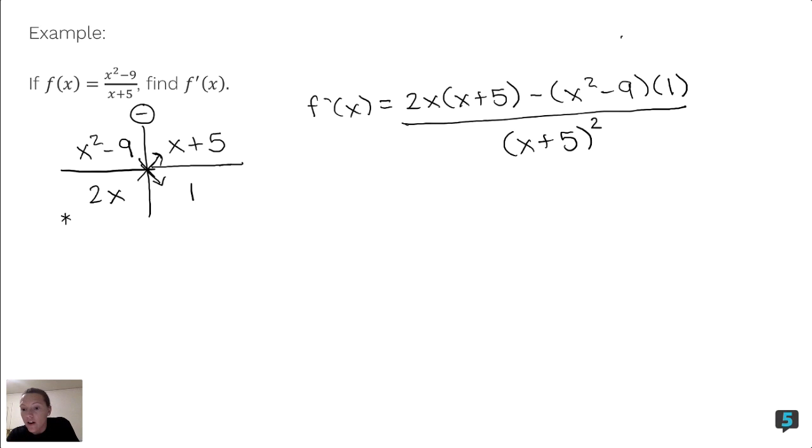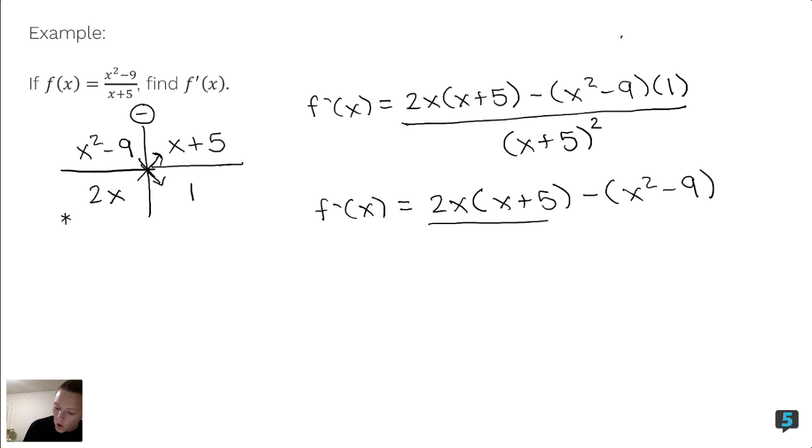Yeah, exactly. Sorry, Ari. I just saw your comment there after I caught myself. In terms of my derivative, do I really need to write that 1 there? No. I put it here in that initial write-out for us so that you could see the process of what I was multiplying. But this would be one where we really could easily write this as f prime of x equals 2x times the quantity x plus 5 minus that quantity x squared minus 9 all over x plus 5 quantity squared.